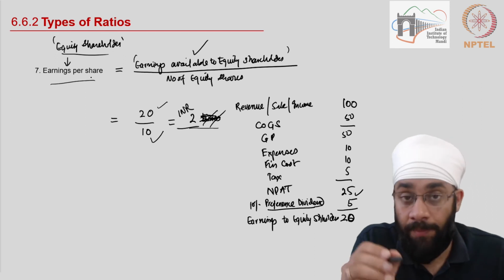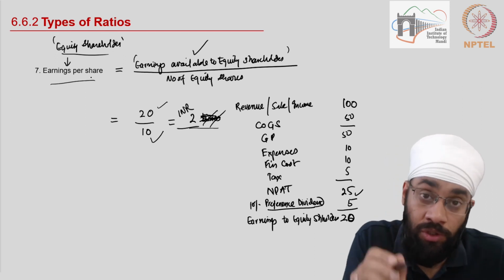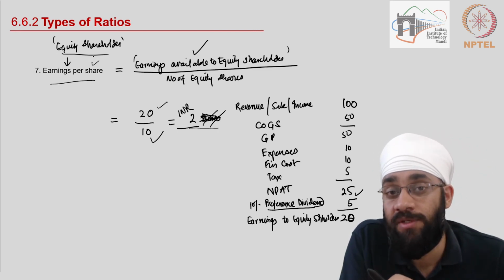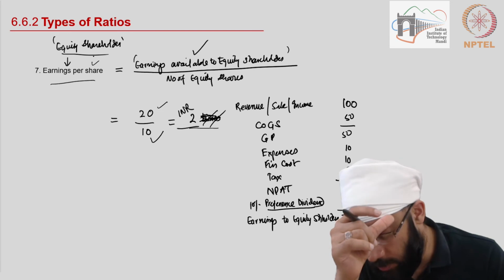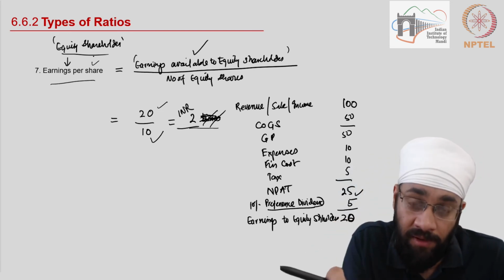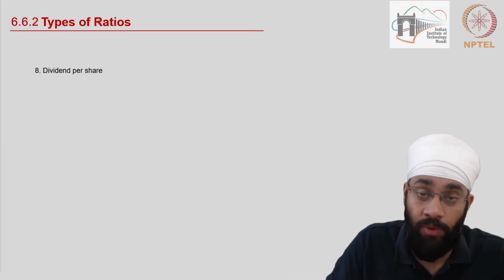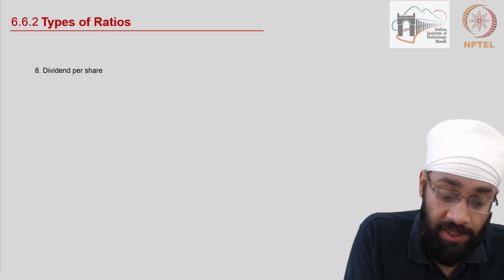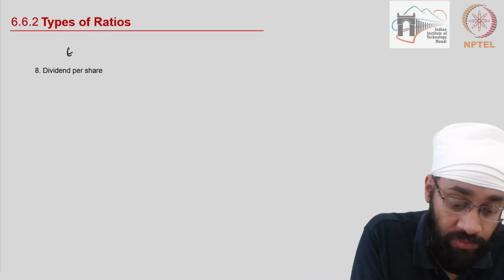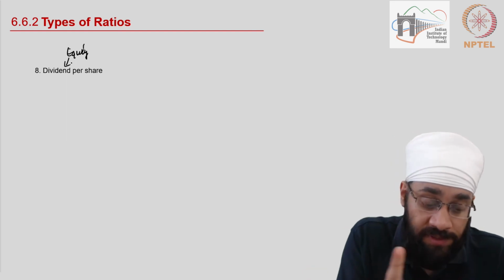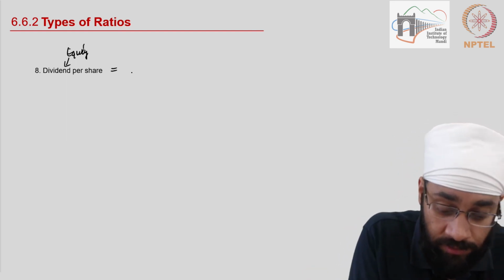Earning per share is a popular indicator, and EPS is something which you will hear quite often if you follow business news channels or read business newspapers. So EPS has further use in another indicator which we will discuss going forward. So dividend per share is the next indicator. Now dividend here refers to equity shareholders, so from the point of view of the equity shareholders. Again, there are no two ways about it. This definition is also pretty certain.